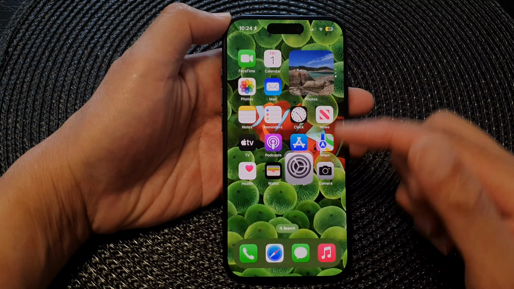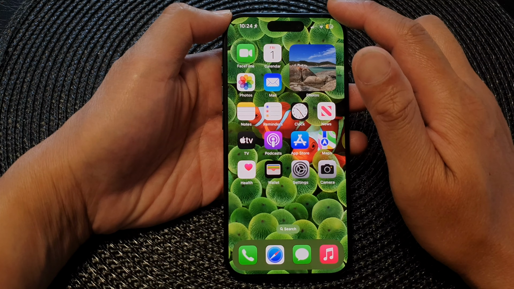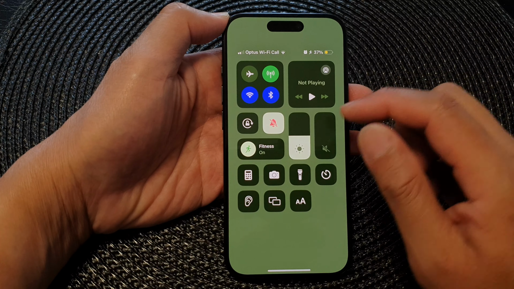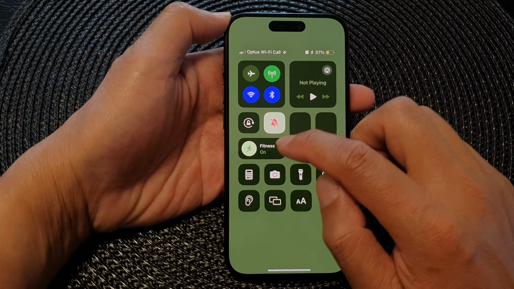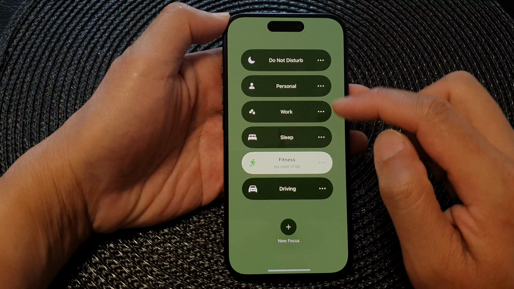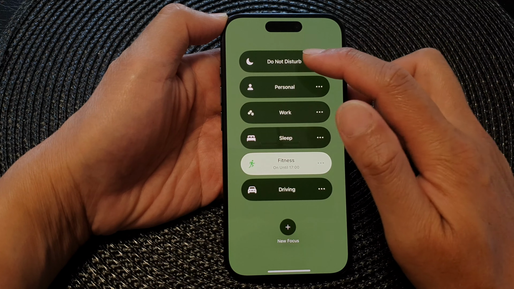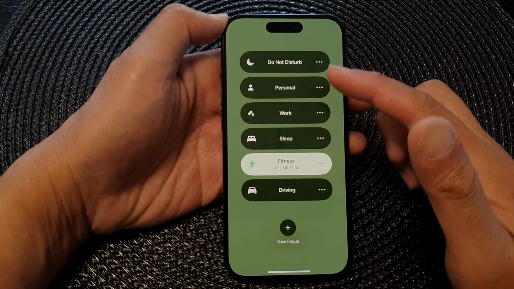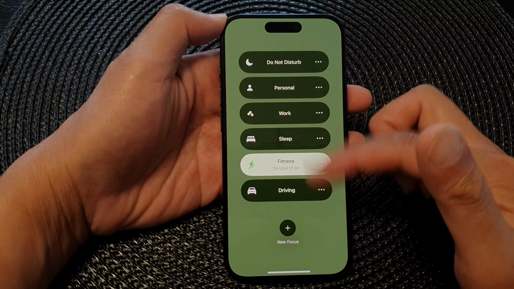Now to turn on the fitness focus, all you have to do is swipe down at the top to open up the control center. In here, tap on the focus button, and then in here you can select do not disturb, personal, work, depending on what kind of focus you have added. It may or may not display everything in here.